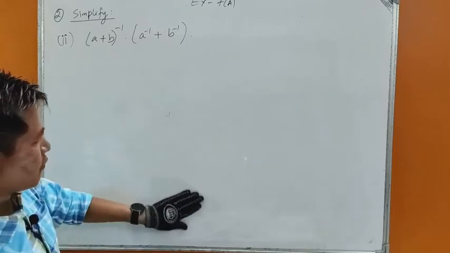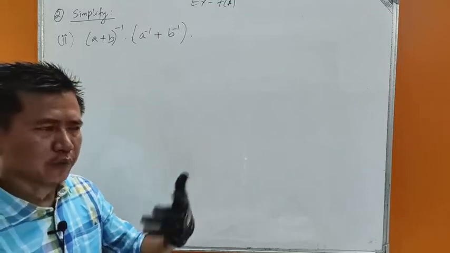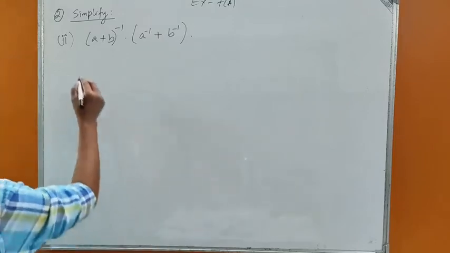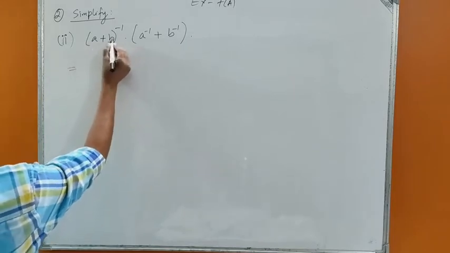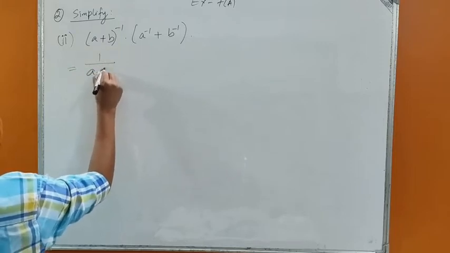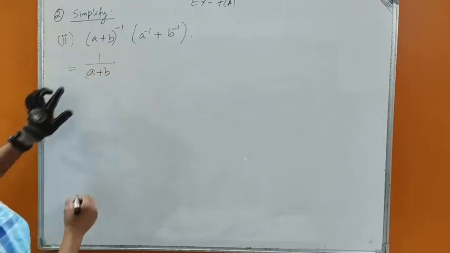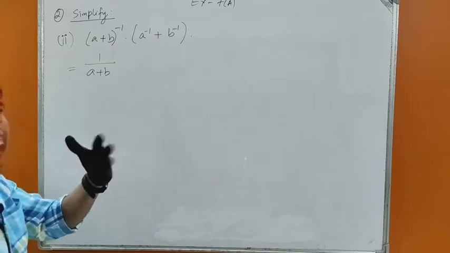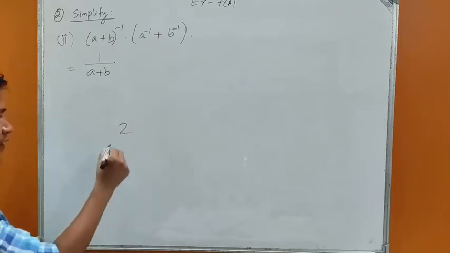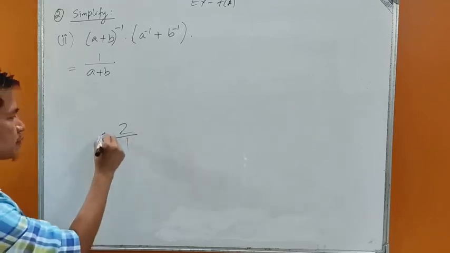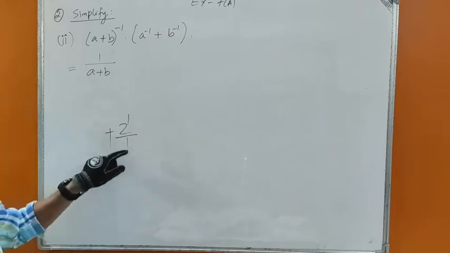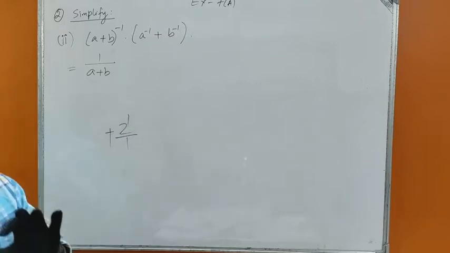If you change the number from numerator to denominator and from denominator to numerator, actually the sign of the power changes. Okay, now we have a plus b whole to the power minus 1 means 1 upon (a plus b) whole to the power plus 1. Plus 1 is no need to write, every number has the power plus 1. If I write 2, you should understand there is 1 in the denominator, there is plus 1 in the front, and there is power 1. Okay, these 3 pieces of information should be understood.